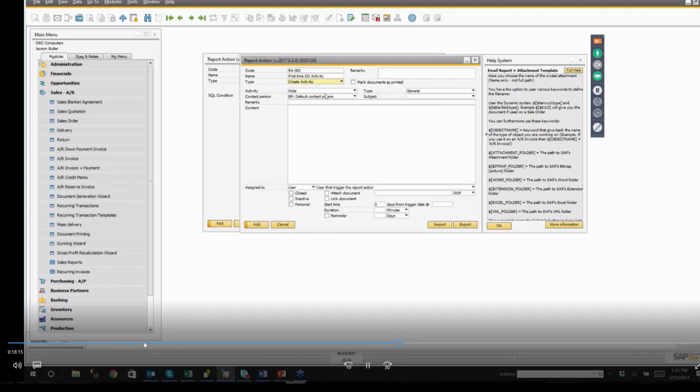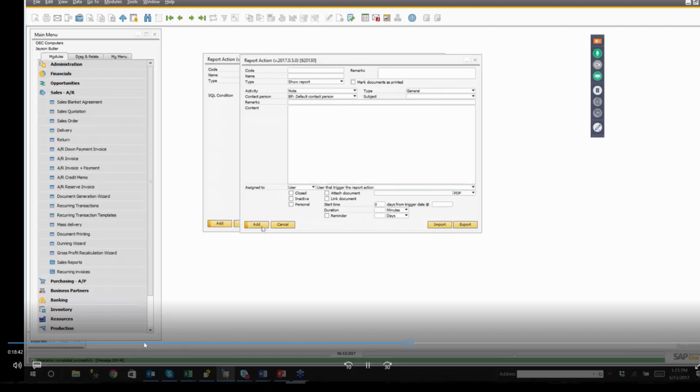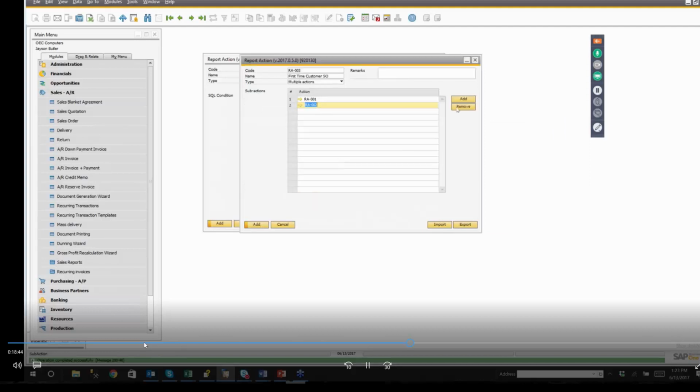I want to send a note to the default contact person: please follow up, just send first order, for example. I can attach a document, and I can also link that sales order to the activity, as you know in SAP Business One. You can put a text in here, whatever fits your need. So I'm going to click add. So the activity is added too.